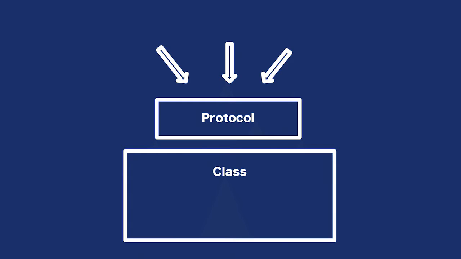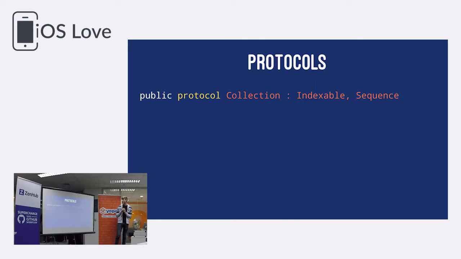And when you have a type that's conforming to a bunch of different protocols, it gives kind of a nice short summary of it. So this is from the standard library. It's a collection, and just looking at this one sentence, you can see that it's a sequence and you can index into it.